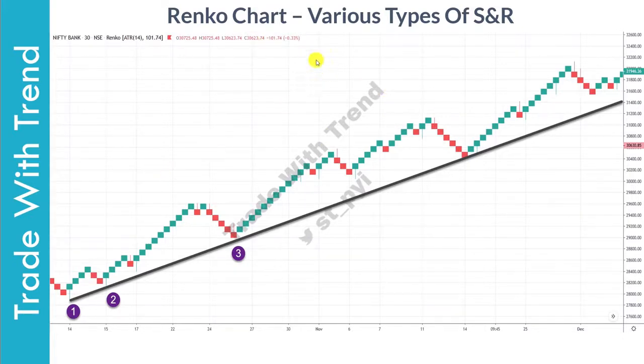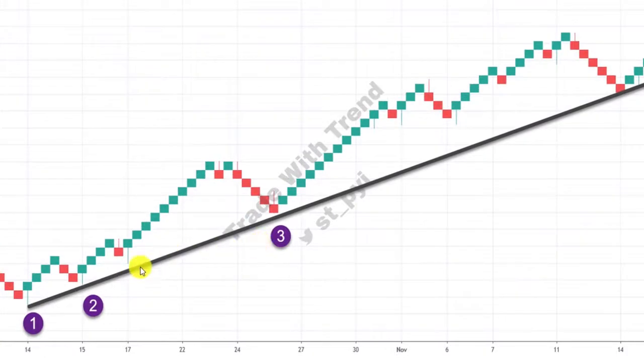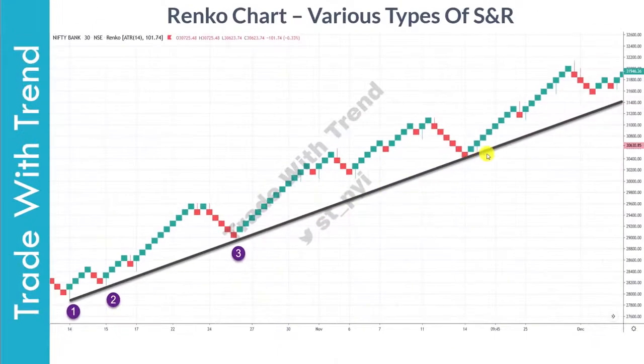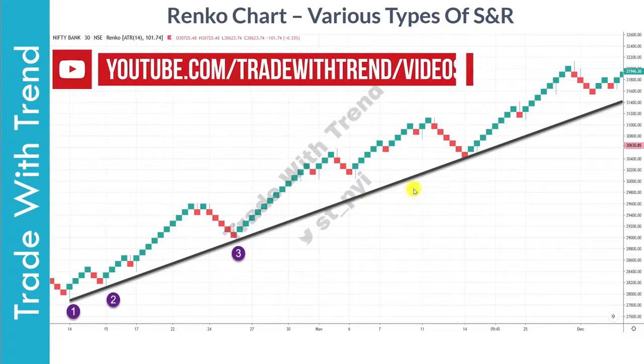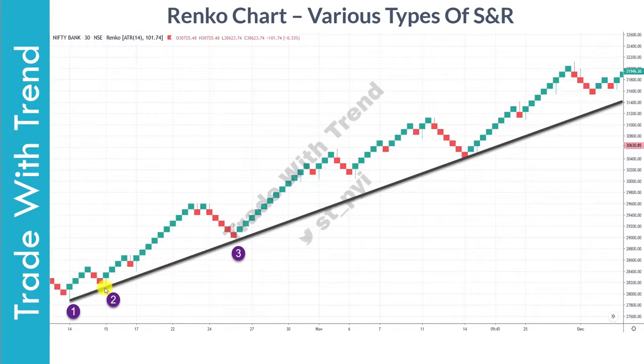The first type of support and resistance that you can see through a RENKO chart is in the form of a simple trend line. Once you have 3 points in place where price has repeatedly revisited the trend line, you can extend that line further, and this would potentially act as a support level heading ahead. Again, I will show you a potential problem with this, because this chart has already played out, and in hindsight it is very easy to connect these 3 points and extend the line further, which is where you can see that price clearly takes support at this particular trend line level.